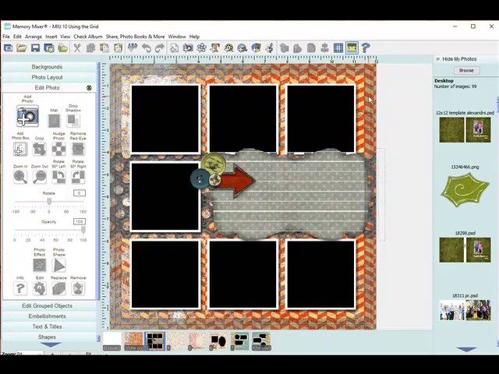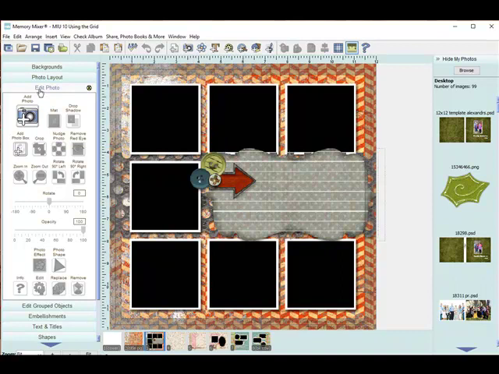Now you can have snap to grid on and not have the grid being displayed as well. So sometimes it can be turned on accidentally. So if your embellishments aren't landing where you think they should go, do that view and see if snap to grid has inadvertently been turned on. So you can see I just deleted 2 photo boxes here and added my journaling and just a few embellishments.